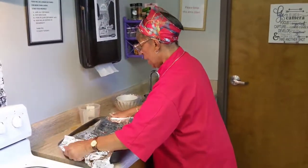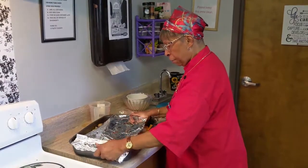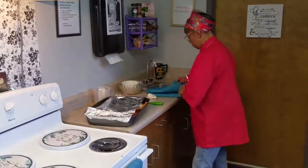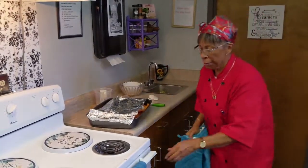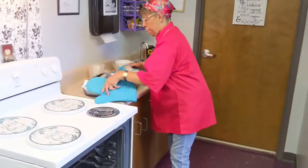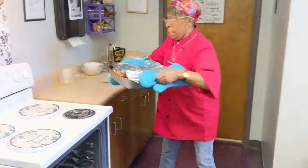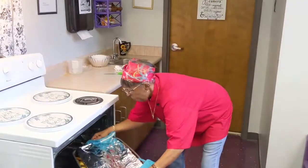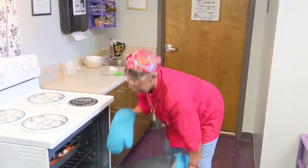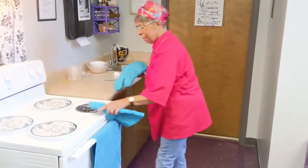Cover this up. Lightly, like I said, you don't have to cover the whole pan, just a little bit to help build up the steam. Okay, so now we're going to insert this into the oven. There we go. And like I said, about 35 more minutes. And then we'll be good to go.